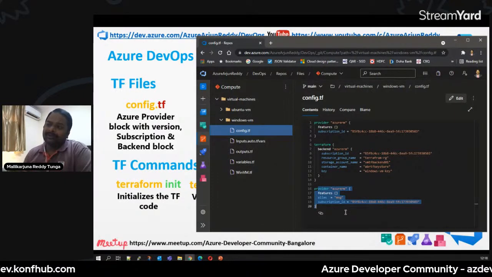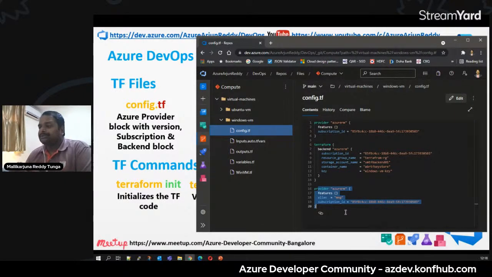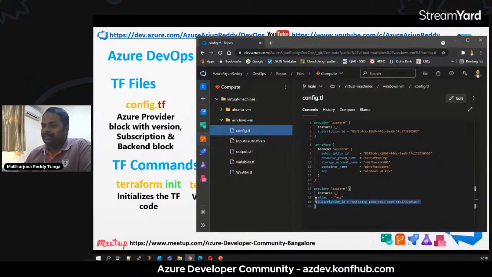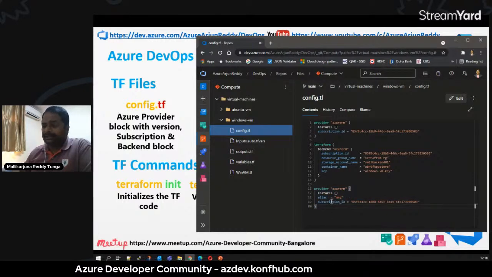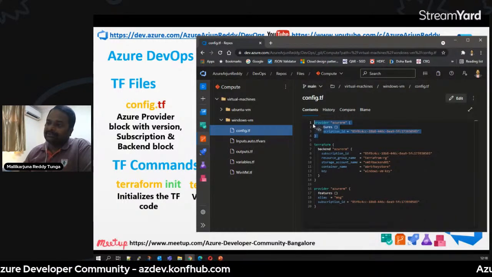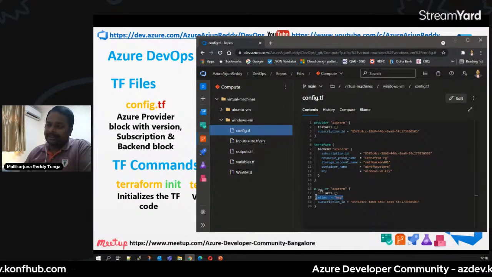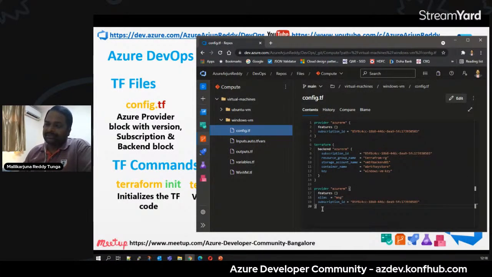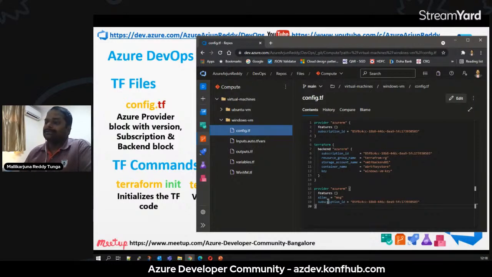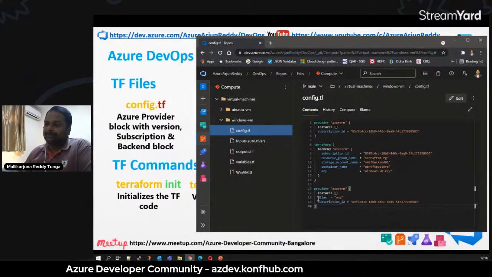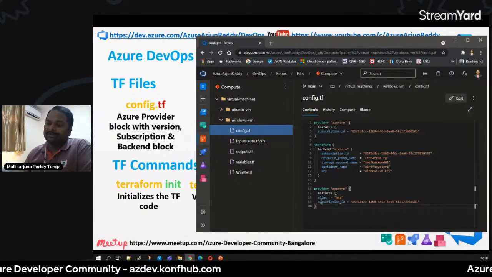Then you have an application workload subscription. My monitoring tool is running in this subscription, but I have my application workload specific subscription. If you want to use both subscriptions in the following code, you can use the alias. You can use multiple providers here, meaning multiple subscriptions.